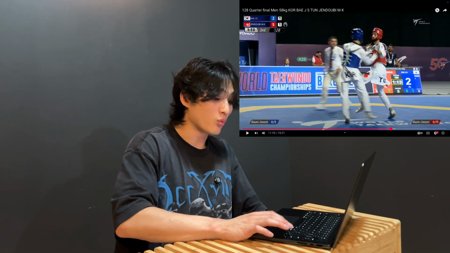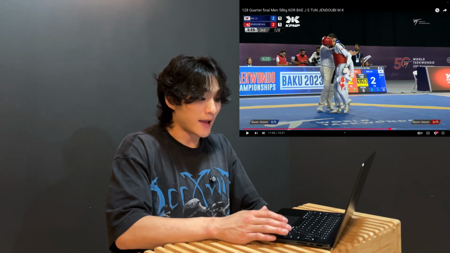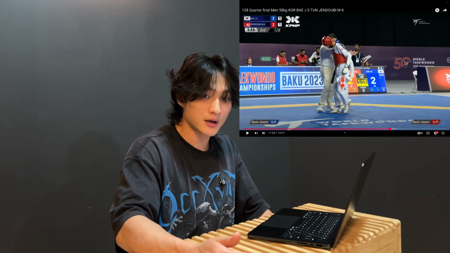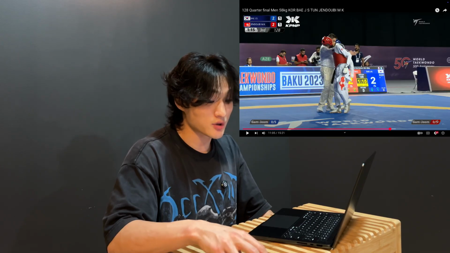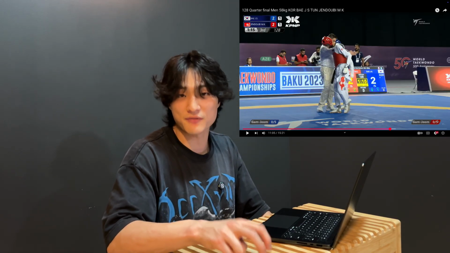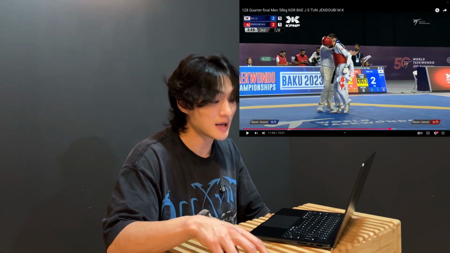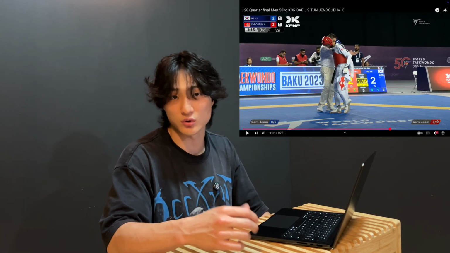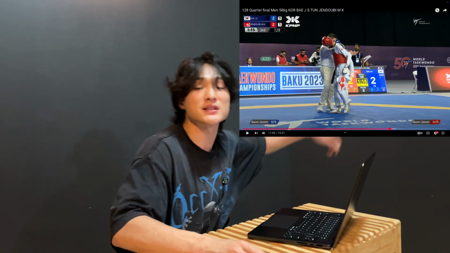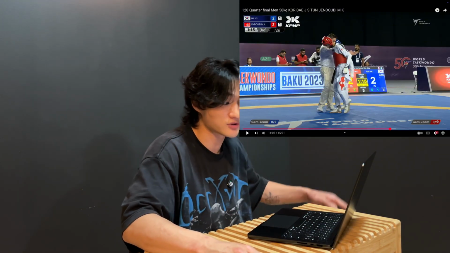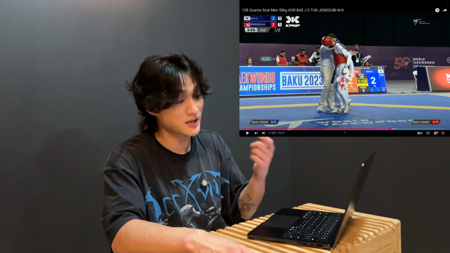All right, so what is happening in this situation? It's coming off of a kalya, so it's coming off of a break. Both fighters are going to be more susceptible to not being ready for a split second. So Jandubi takes advantage of that situation and is already in the perfect distance where he's at a long distance. He has his body back and he extends forward for that headshot. Pedro is a little bit late with the cancel and he gets caught.